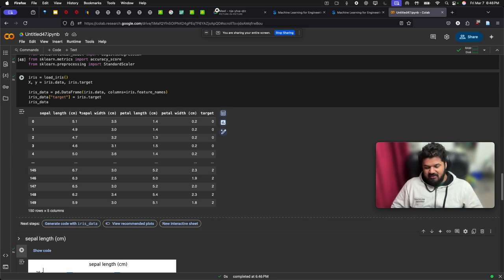So it has petal and sepal. Petal is basically the colored part, and sepal is the green part below the petal. The length of petal and sepal determine which class is which. As you can see here, petal width is 0.2 for class 0, but it is quite high for class 2. So I think petal width should be the determining factor to determine whether it's Virginica or what class.